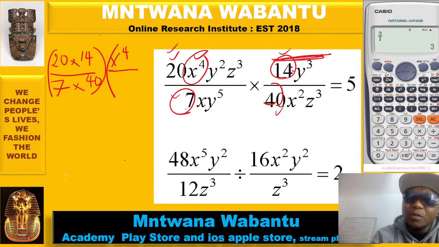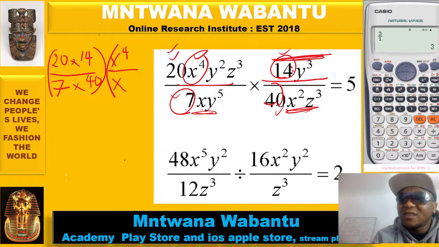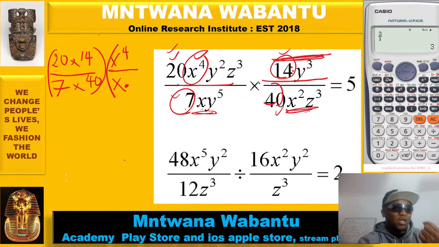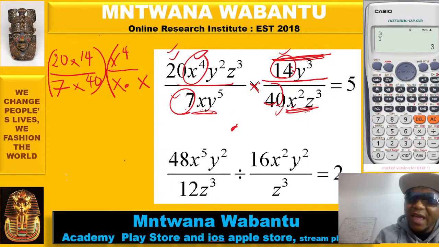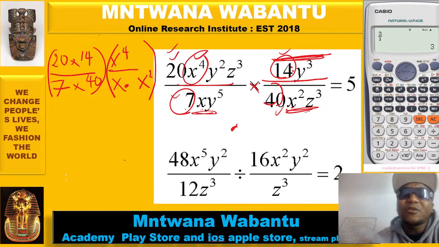Let's go to the bottom. Do you have an X here? Oh, yes, at the bottom, because you can see the line. At the bottom, we have X. Do you have an X here? Yes, X power 4. So I'm going to multiply. For multiplication, you can just put a dot. It means multiplication, the same thing as this sign. Multiply by X, I'm going to write X squared, because this is X squared. So I'm done with the X's.